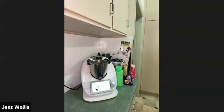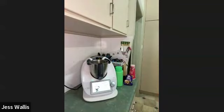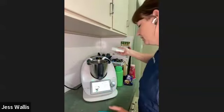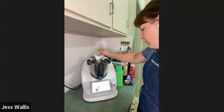All right, and then we also need 60 grams of sugar. Let me wash my hands. I always forget to tare the scales. Don't forget to tare the scales when you're doing it with created recipes. That's where I always go wrong.